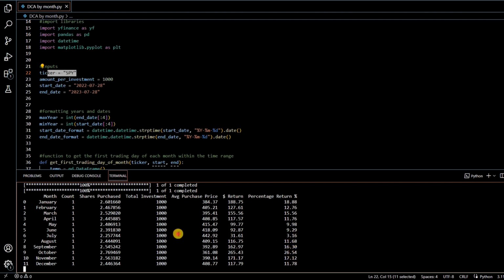The reason for this, if you look at July, this is the last month that you would have invested in, so it wouldn't have had as much time to actually change in stock price, whereas August would have been the first month you invested in and would have had a lot more time.